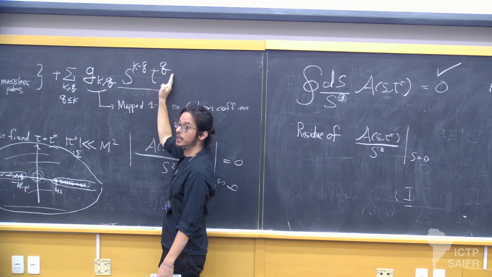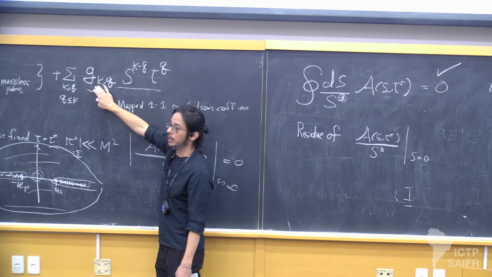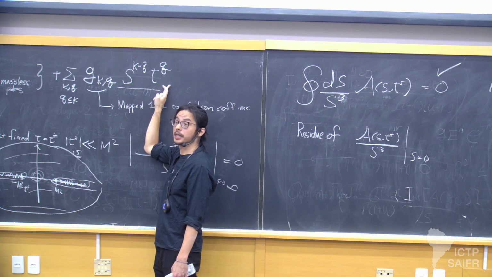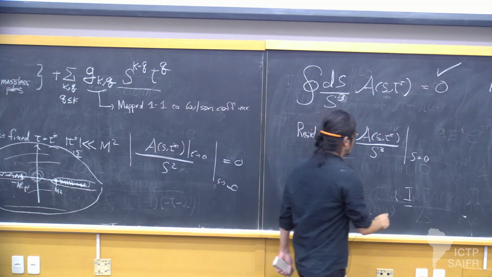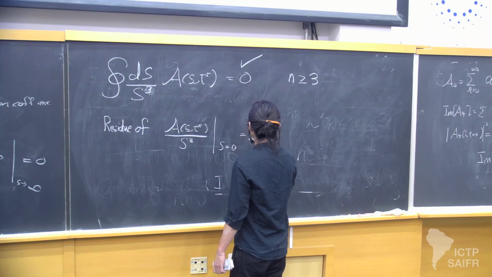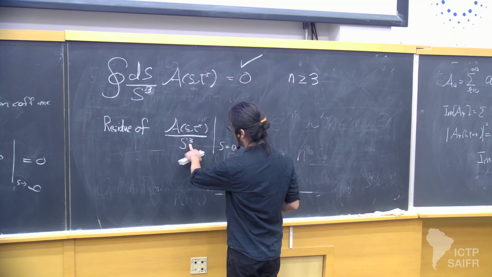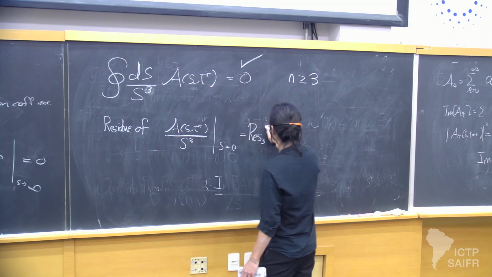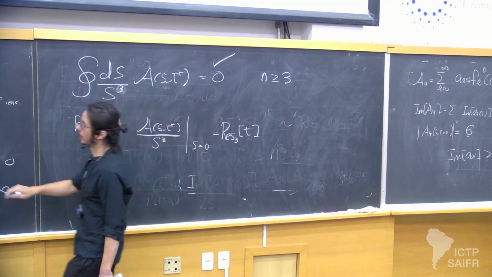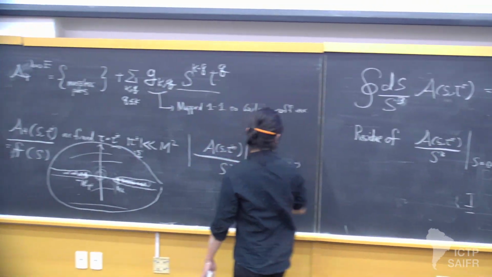These coefficients are then differentiated by taking further derivatives in T. You do further Taylor series expansion. Okay, so this gives you a residue. Let me call this residue 3, which means I'm looking at the degree 3 pole, and this will be a function of T. This will contain all the information of my GKQ.